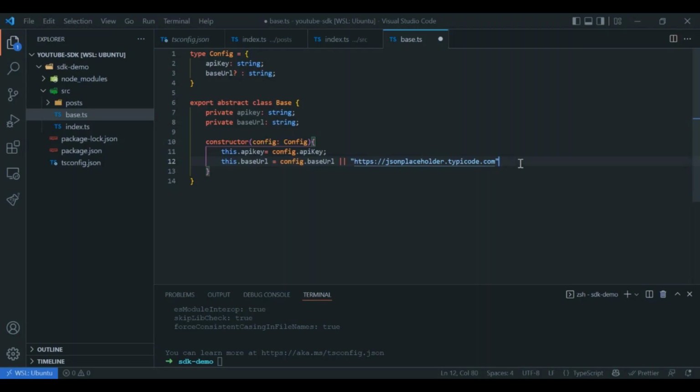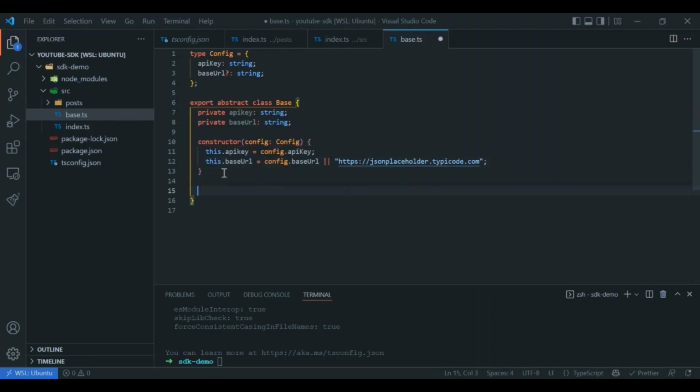Okay, great. So once this is done, we will create a method called request, which will help us to interact with these endpoints with different method types like GET, POST, PUT, DELETE. For that we will use a package called isomorphic-unfetch.